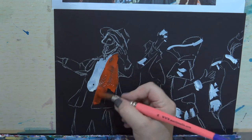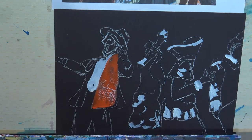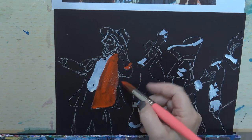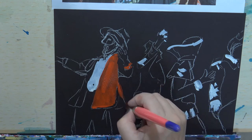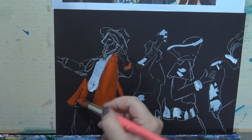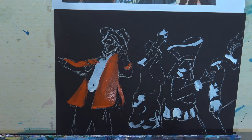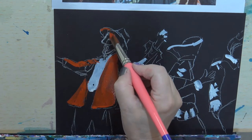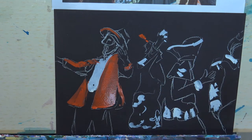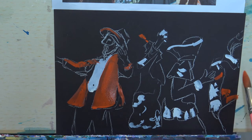I'm hoping this will show up nicely. Make the paint a little bit thicker than I normally would. Okay then. Oh, there's some bits of red on orange on here, but we'll just put that on now so that we balance that.